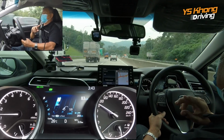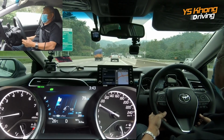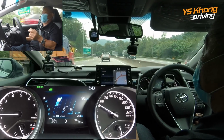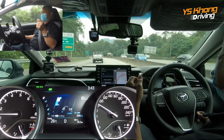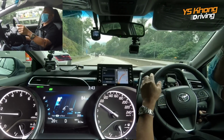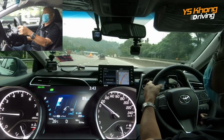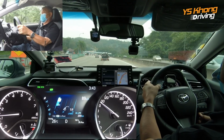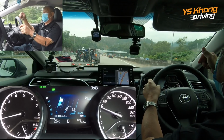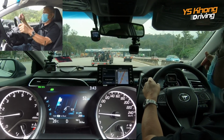You know, Yap Kang Fu and I have been on this fuel efficiency challenges, and we drive with our shoes off. Why? Because then your feeling for the throttle pedal is so much better and more direct. So what I do is, I don't know whether Yap does it lah, but I do it. And what I do is I just use my big toe on the throttle. Just touch the throttle. Somebody wants to make a U-turn.